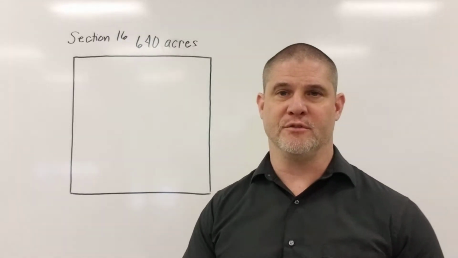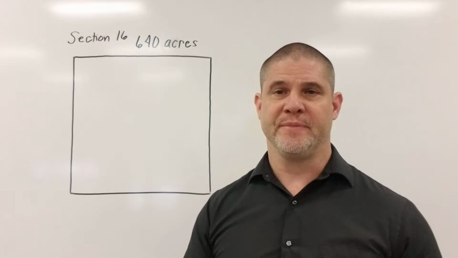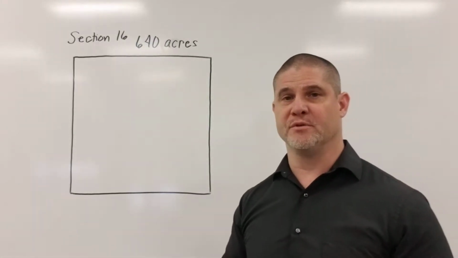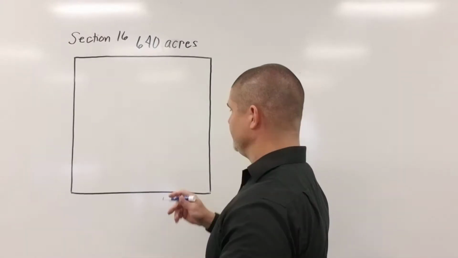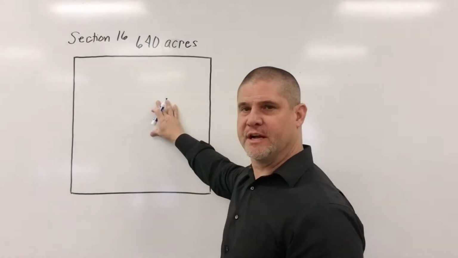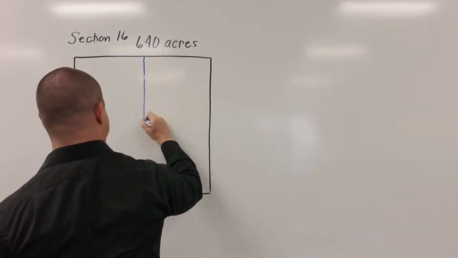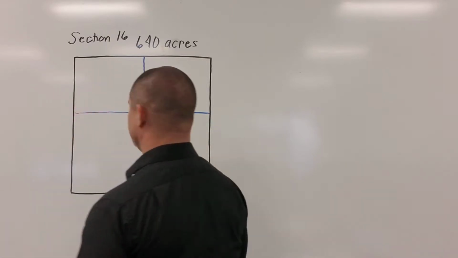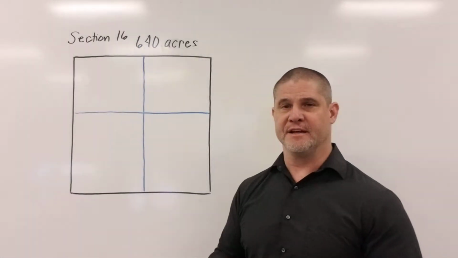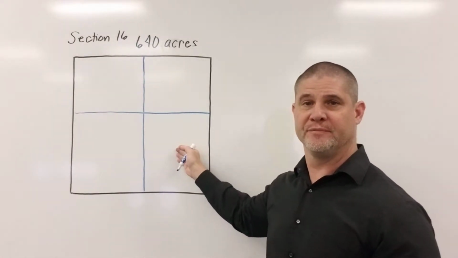And what we really want to do when we're looking at legal descriptions is to be able to break it down into fourths. Each separate fourth represents a portion of that acreage. So as you can see, we have our section here, and we're going to start out with 640 acres. I've now divided this area into 4 equal parts, and we're going to call that a quarter.